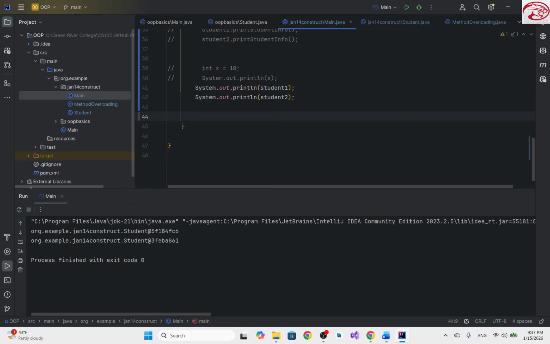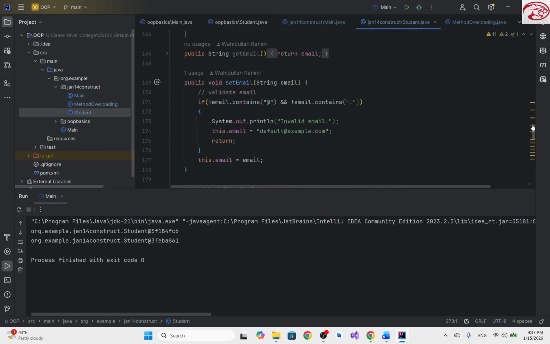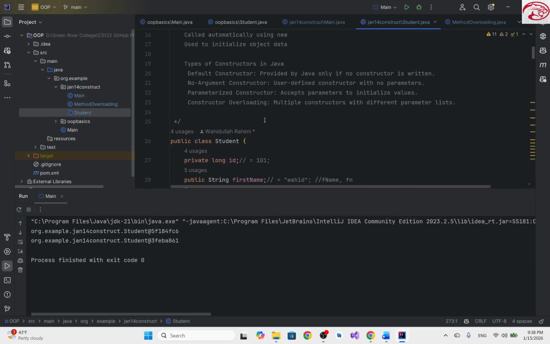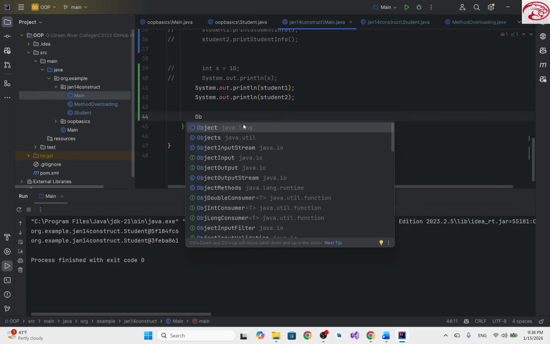We can define the toString method. The toString method comes from object class. Remember I told you everything in Java is object. We define our own class, our own type, student type. This class is by default inherit from the object class. So all the built-in and user-defined objects are inheriting from the object class, okay? Object is a class in Java. Let's take a look to the object class. There's a class called object. It's a built-in class, comes from java.lang package.